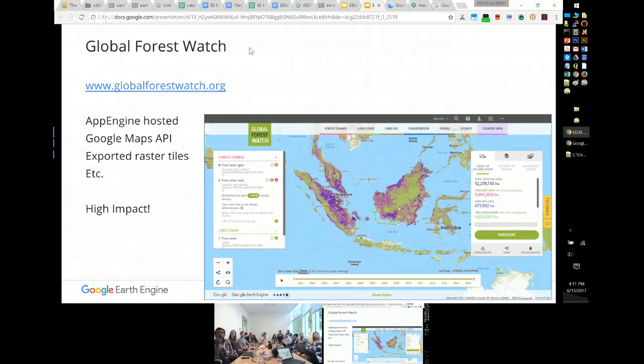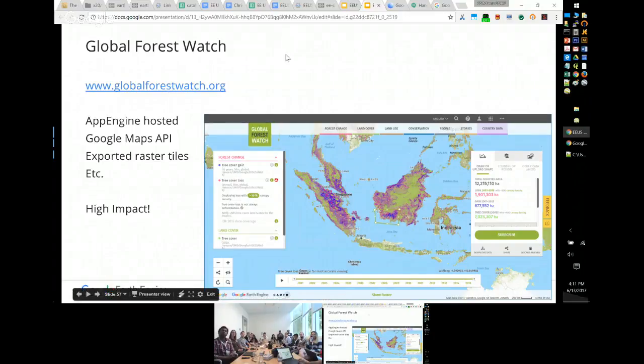So this entire app is hosted on App Engine. And I think I'm wrong about it using the Google Maps API. This one's actually built on CartoDB as the mapping interface, but it does use, I believe, Google Maps as the base map behind it. Looks like it, yeah.